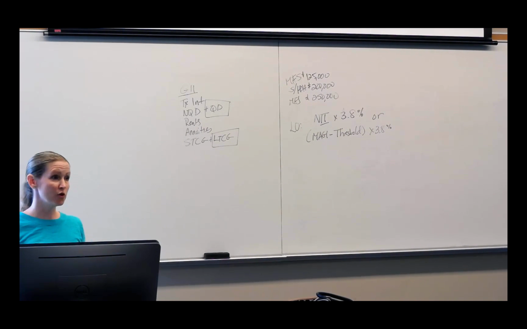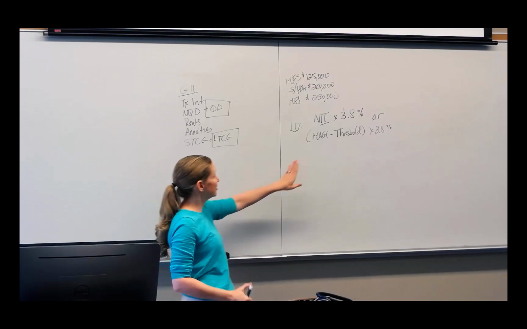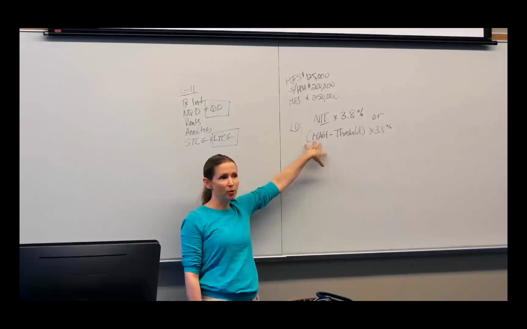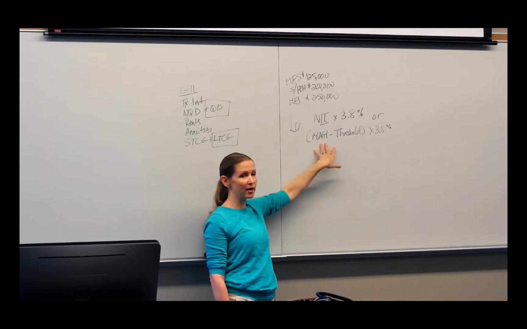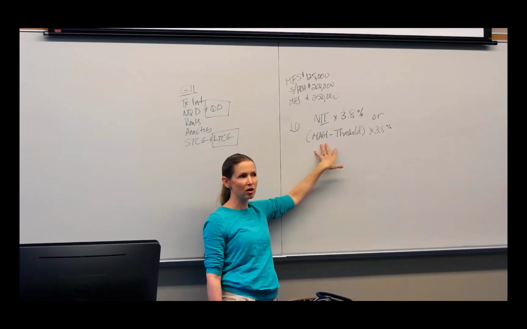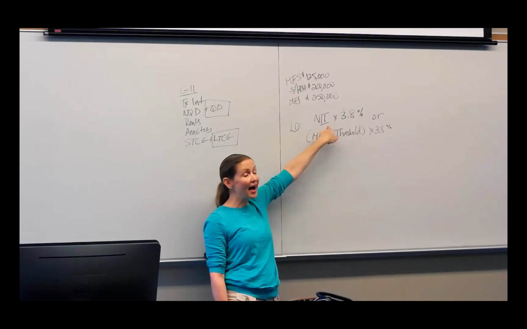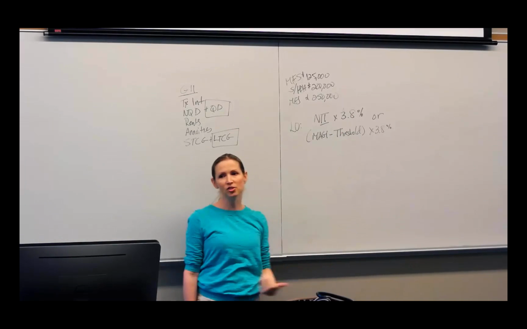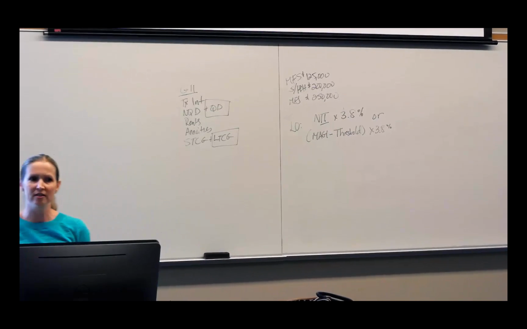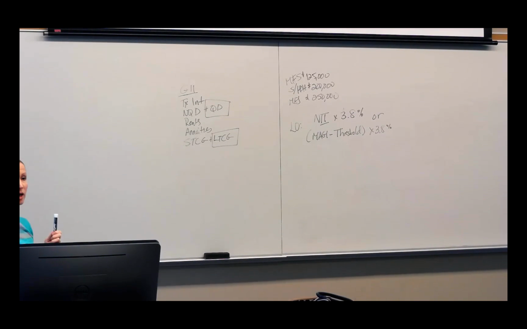Guys, again, if your modified AGI doesn't get to this level, you don't need to go through this calculation. Look at your filing status. Is your taxpayer's modified AGI, for our purposes, we'll just call it AGI, get here? If it doesn't, tax doesn't apply. If you have no net investment income, guys, tax doesn't apply. So you don't have to do an unnecessary calculation in some cases, okay? Be wary. You have to have a high AGI and net investment income.